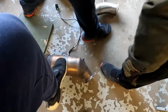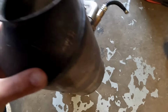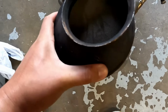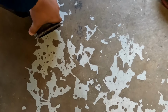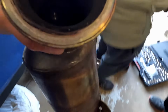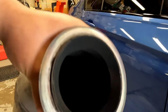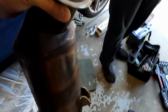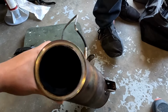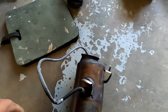Oh, the restriction. Jesus Christ. Look at the inside. See, that's why they... Okay. It's heavy. It doesn't have to be that tight, right? No. With all the restriction in here. Take this one out. Right there. This is what, like 400 cell? I don't know, something like that. Higher? Yeah, it's probably 600. Cell is like the number.